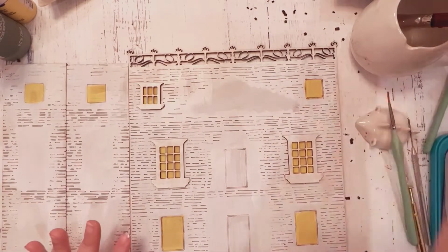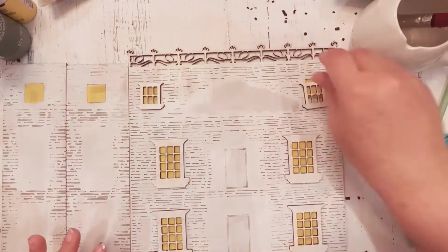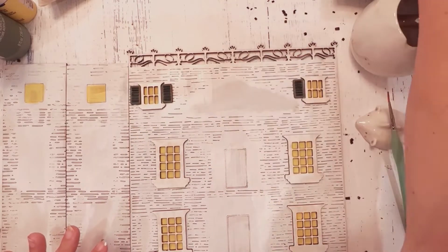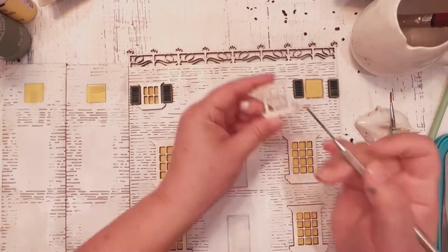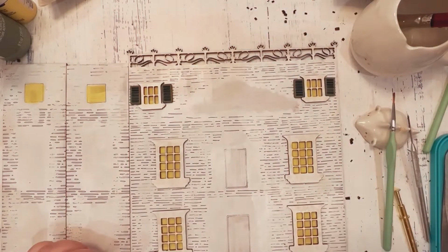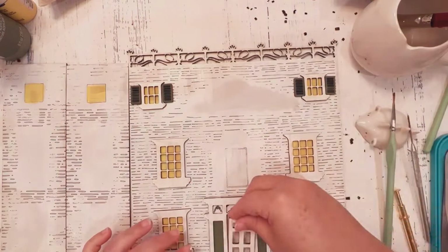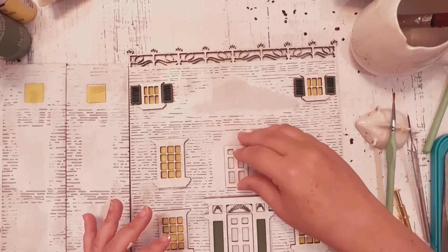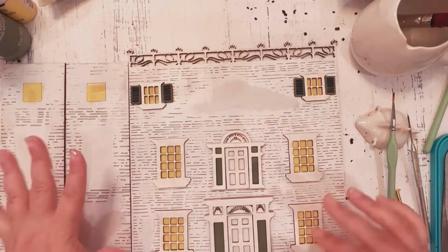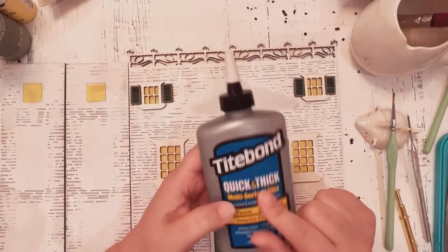Always dry fit your pieces to make sure that you know where they go, how they go, and that you're not missing anything and how you want it to be before you glue it down. Because you don't want to glue it down and then realize, I did it wrong. Even the front doors, you want to make sure that the front door is flush down onto the bottom. And then the second floor door, that's where it will tell you where to put the second floor balcony.